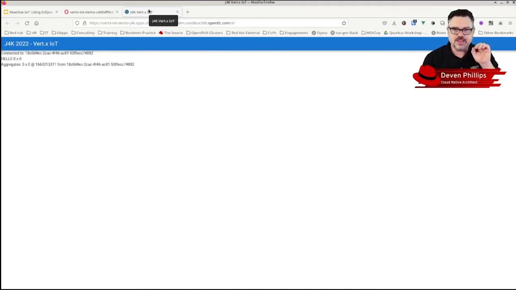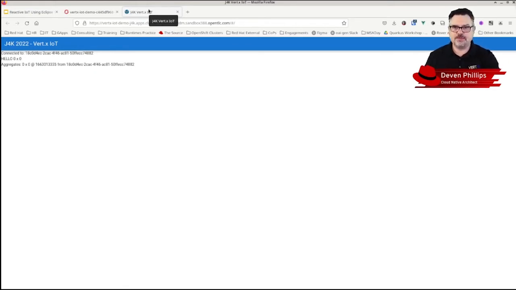So MQTT to stream sensor data. So for example, if you were to load this application up on your mobile device, and I'll show you a link for that momentarily, you could see the device motion sensors streaming data back to my Vert.x IoT application. And you would see live data streaming right there inside of your web console.